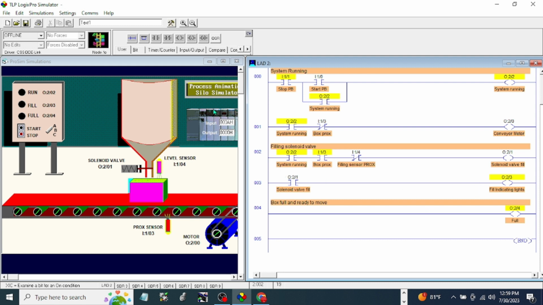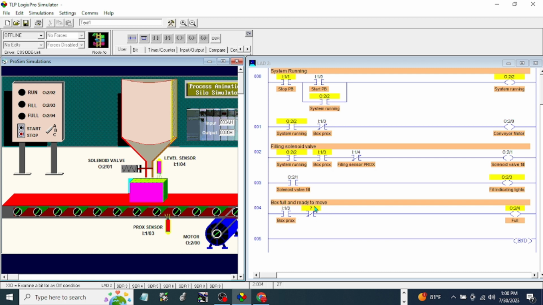Okay, the tricky one is our full. Okay, for our full, make sure that, I will make here, this is a very tricky one. Okay, for the prox, make sure that the prox is there, and make sure that the box is not full.